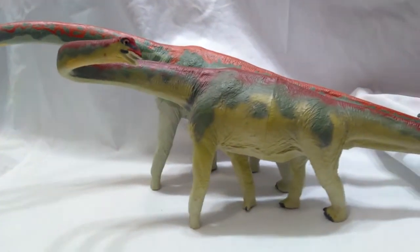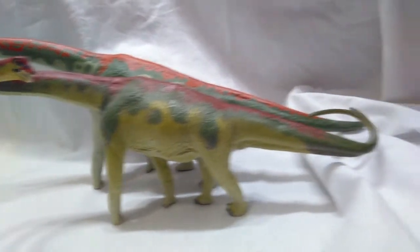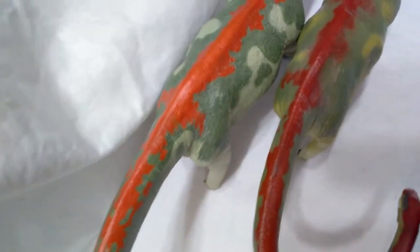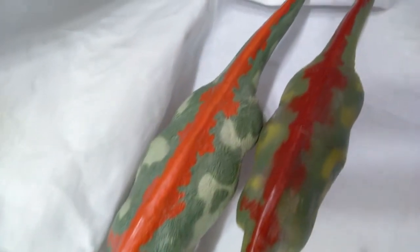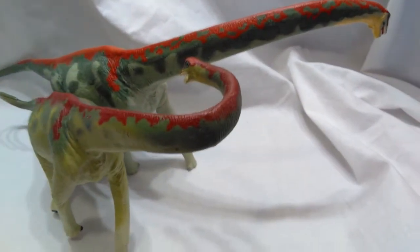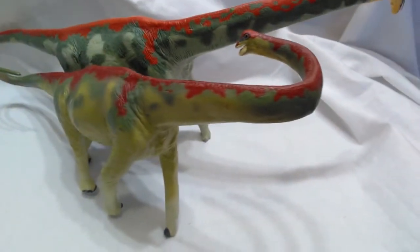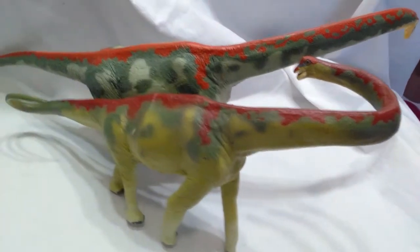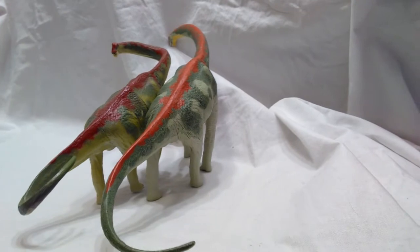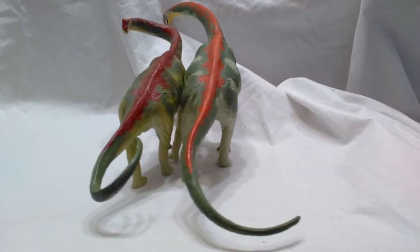I actually don't even remember where I purchased it, so unfortunately I don't think I can link you guys to where you can get this bootleg, because I don't even remember where I bought it. I think I bought it on eBay, but it was so long ago that I don't even think that it's still on there. It could be somewhere, but I'm not 100% sure where you could find it. I will try to find it for you guys, but I can't guarantee anything, as I have not seen one of them on there in quite a while. But really, you're not missing anything.